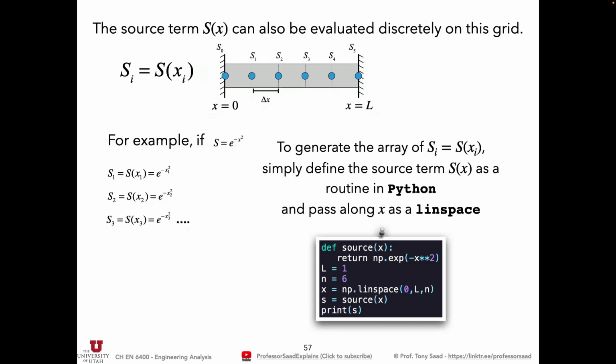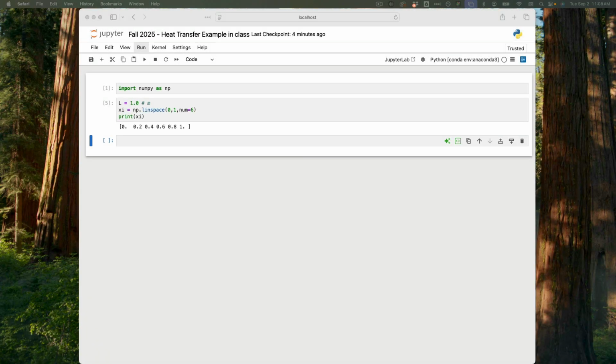Remember what I said about numpy. Numpy operates on arrays. So a mathematical function from numpy can operate directly on an array. And I already have the array of x values with the linspace, agreed? So I can take any numpy function, and remember function means math function, and apply it directly on that array. So let's go ahead and try this.